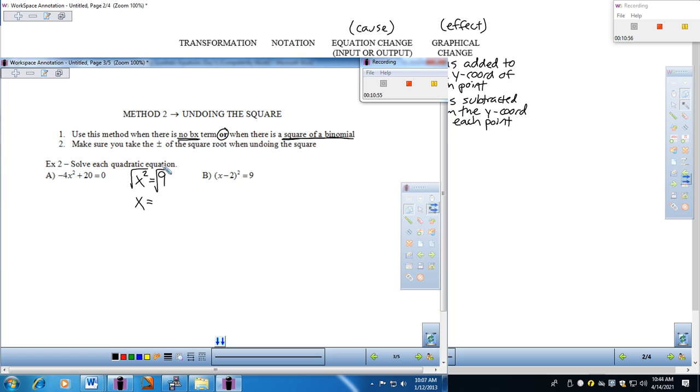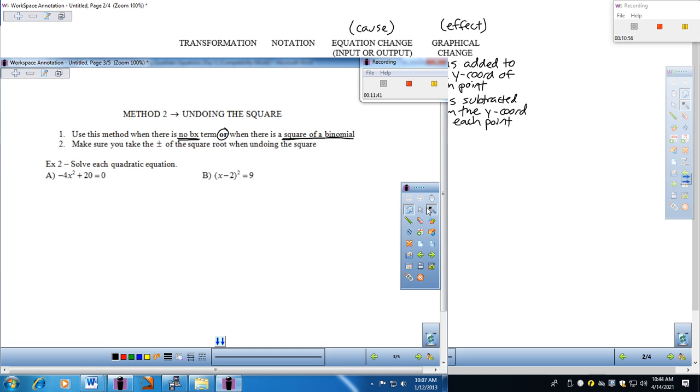Now, here's where we kind of go into this piece. When we undo a square, well, the principal square root is 9. But there are actually 2 square roots of 9, one positive and one negative, because 3 squared gives me 9, but also negative 3 squared gives me 9. And so to honor the fact that 2 answers would work here, both the positive root and the negative root, we have to include the plus or minus when we undo that piece. And this is a very specific situation, but you do this a lot. So when you undo a square, just kind of get that in your head, you have to go ahead and take the plus or minus. Okay, well, let's go solve.